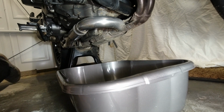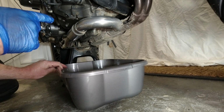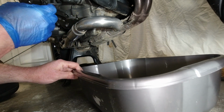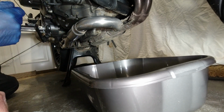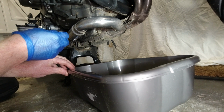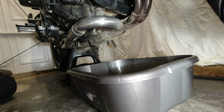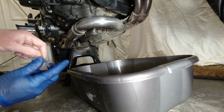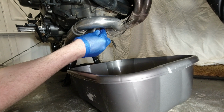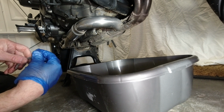What I'm going to do is just find a pair of gloves. Gloved up, put the bowl, don't put it directly underneath, because when you take that bolt out, that oil will fire forward. So I don't know how far it's going to fire, but let's put it there, shall we? Back of the bowl needs to be underneath. What I'm going to do is use this Allen key. Yeah, that'll do. When I feel it's going to pop out, I'll just tap it with the Allen key. These always end up going in the bowl.